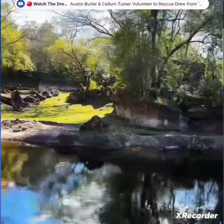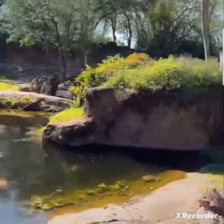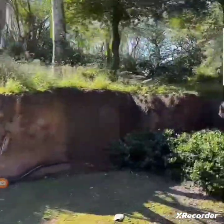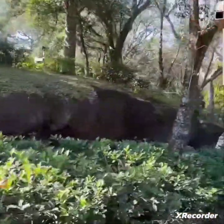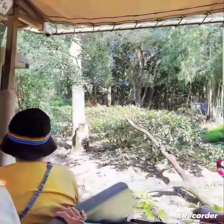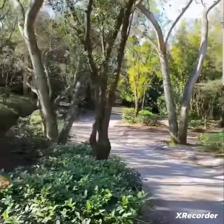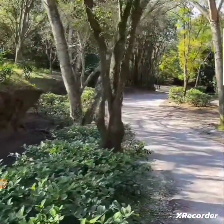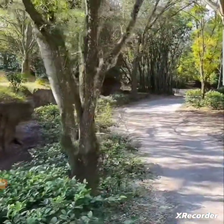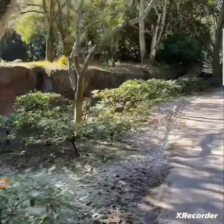We are headed a little bit deeper now to see if we can find some more animals hanging out. There's a couple of bongos up on the right-hand side, way in the back over there — they're very hard to see, blending in very, very well. Those are all female bongos. They are that light copper color. Males will get darker in color over time, but both male and female bongos do have those twisty horns on their head.